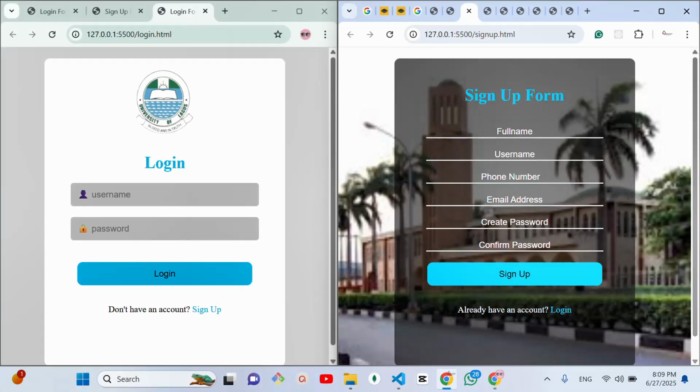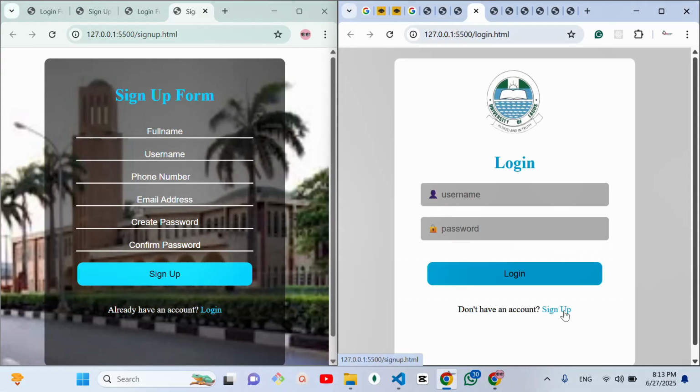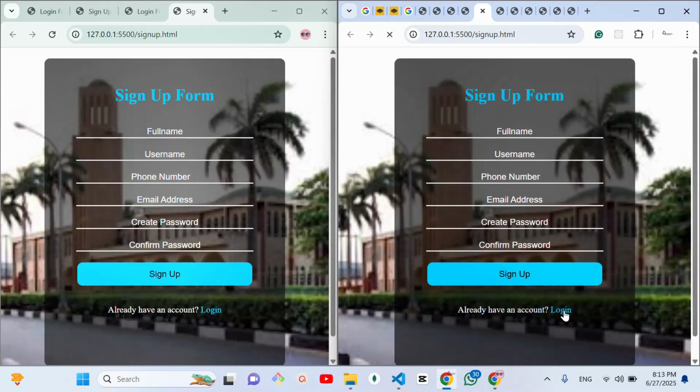Welcome back to the Queen of Web Academy, where we simplify coding for absolute beginners like you. In today's lesson, we are going to learn how to build a sign up form just like this, and also a login form like this using just HTML and CSS, no JavaScript, no Flexbox, no positioning tricks. You will learn how to center your form, style beautiful input fields just like the ones you're seeing here, and link your sign up and your login form together like a pro, all with beginner friendly techniques.